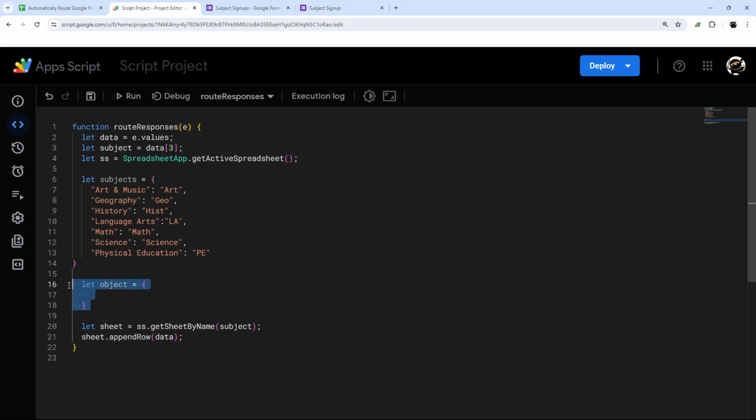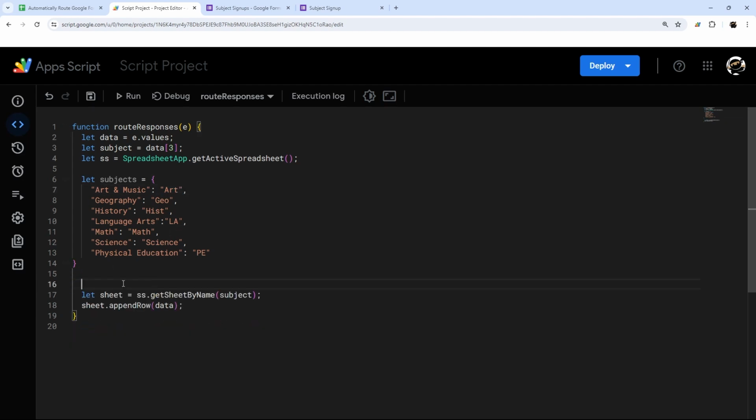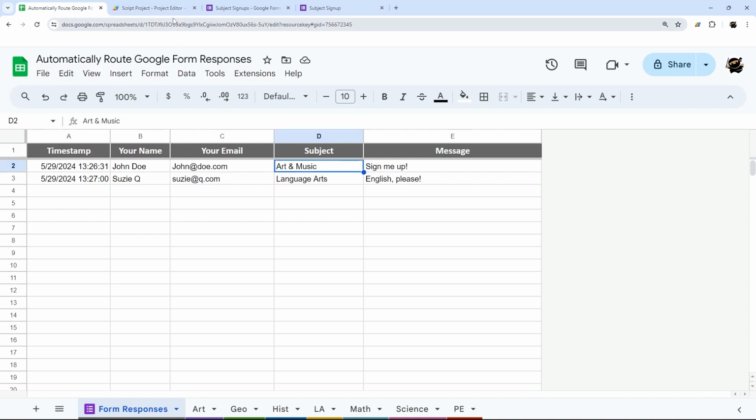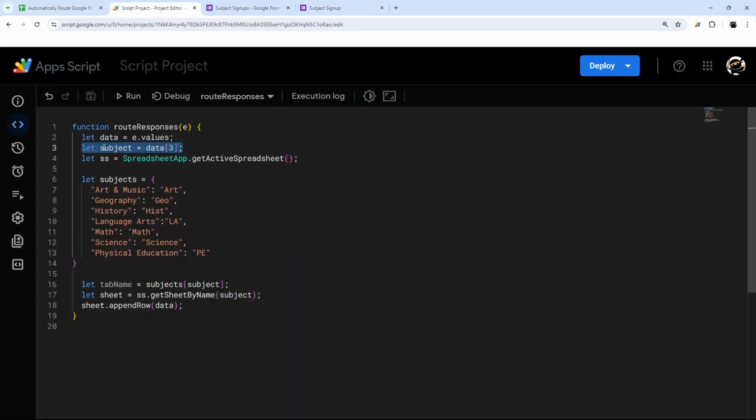And so what this is going to do is now we can come up with this tab name by doing some notation. So let's say let tab name equals subjects and subject. So what's happening here is this is the subject we're grabbing from the data. So arts and music. So that arts and music is what's living in this subject variable.